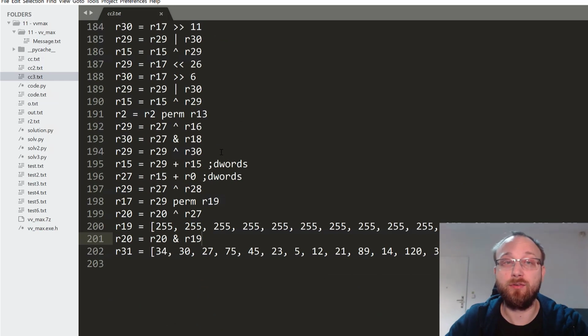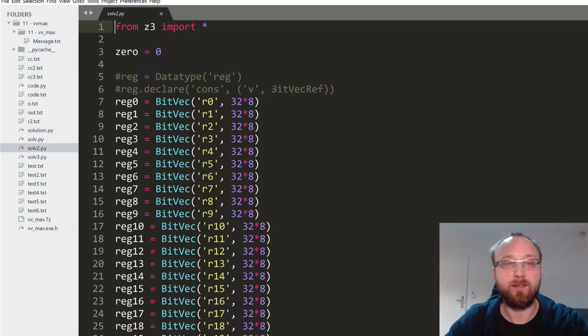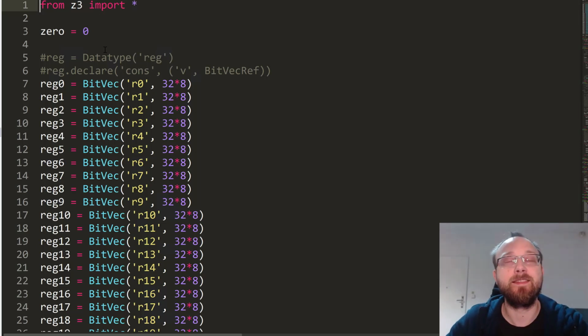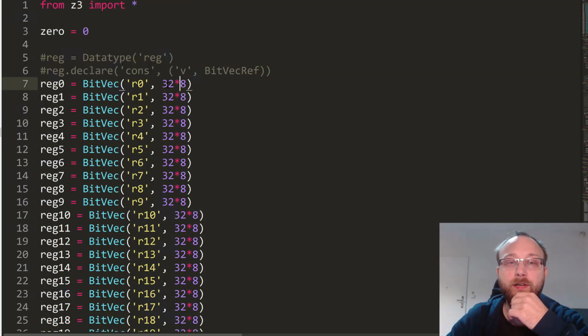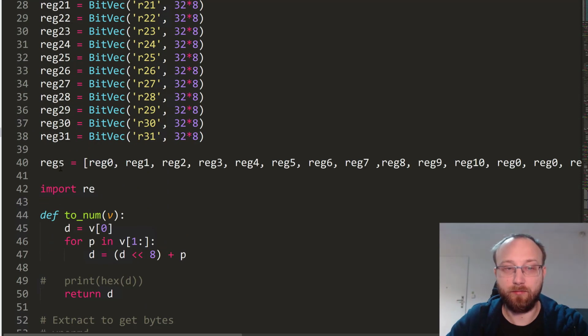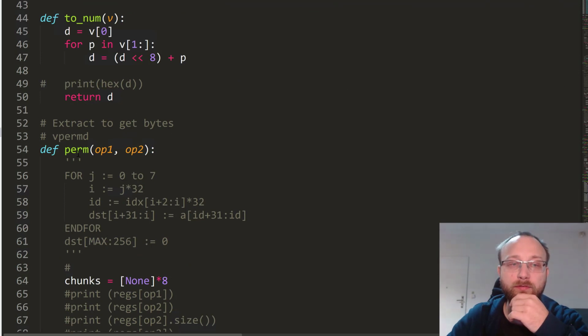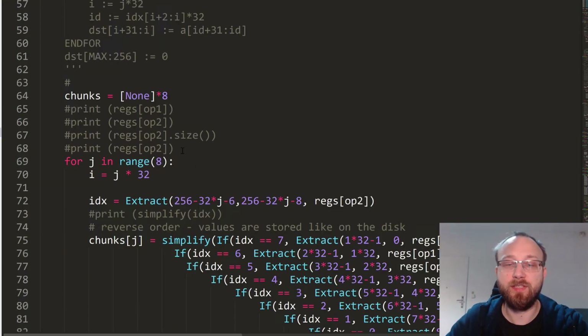The other problem was that I don't know if Z3 can support those AVX operations on multiple data. So what I did was implement my own AVX operations using Z3. Let me see which one is the correct one. I think this solve2 is the correct one. Again, this is a bit silly because I first converted binary data to this textual form, and then based on the textual form, I generated this Z3 equation. I created 32 registers as bit vectors, which is 32 bytes, 32 times 8 in length. Then we have some array, but that doesn't really matter. And we have all those operations that we saw in the virtual machine converted to Z3 operations.